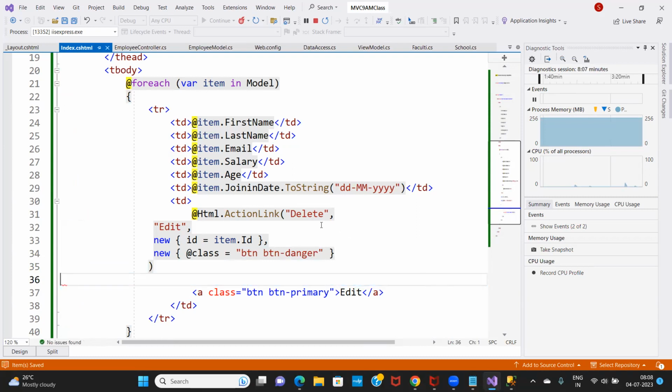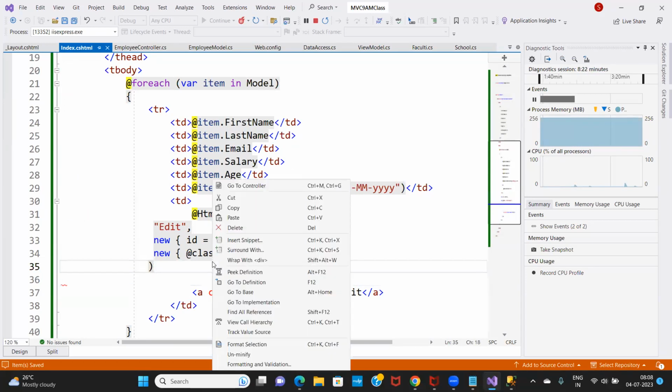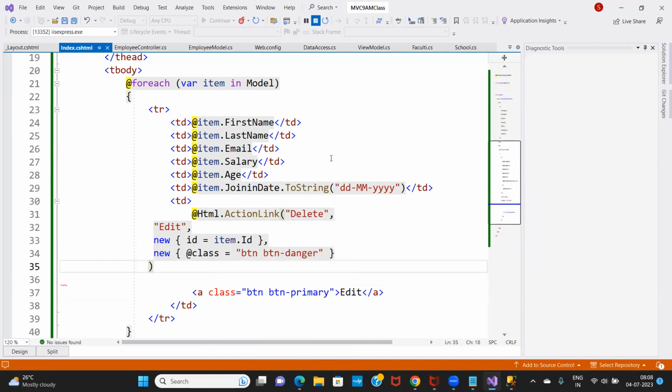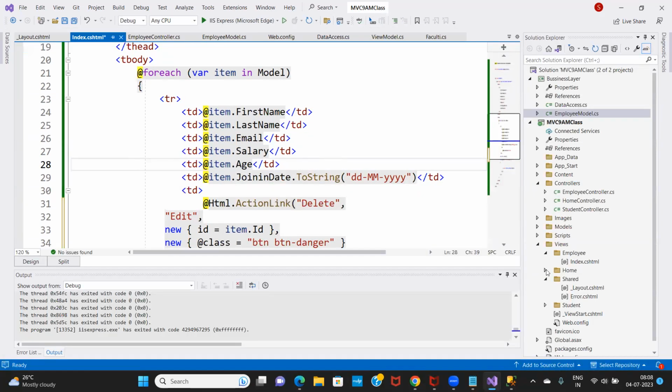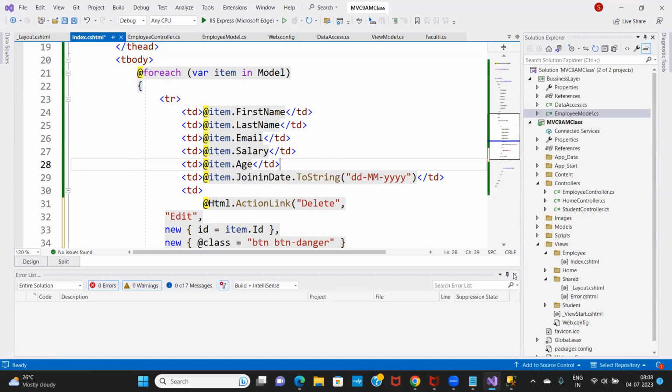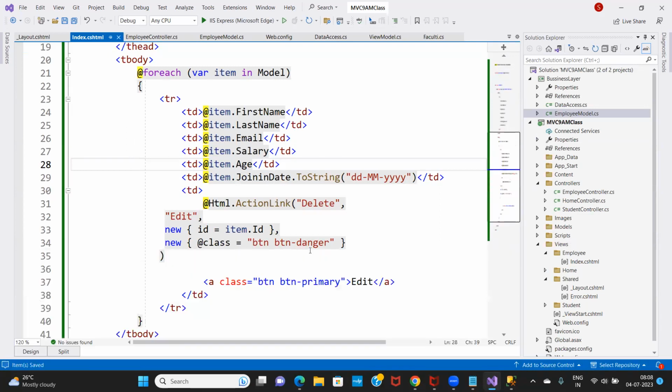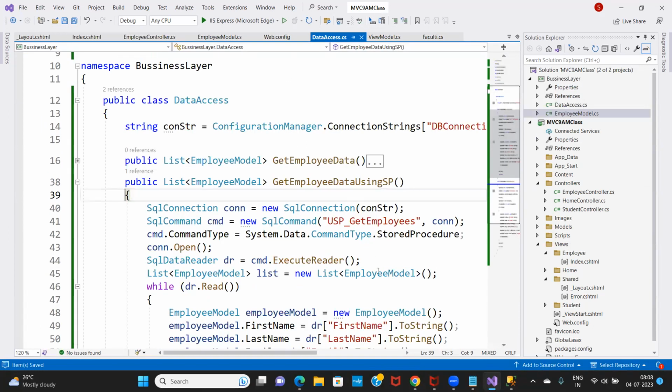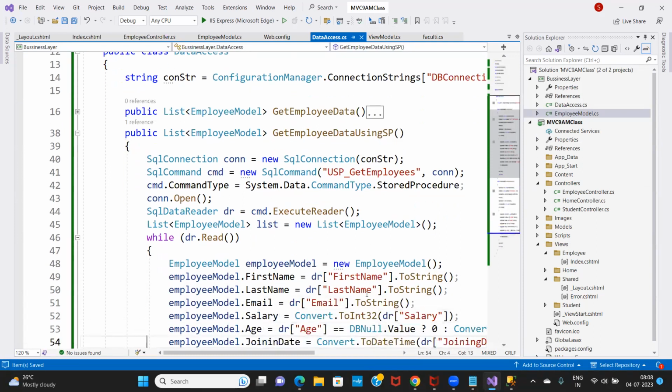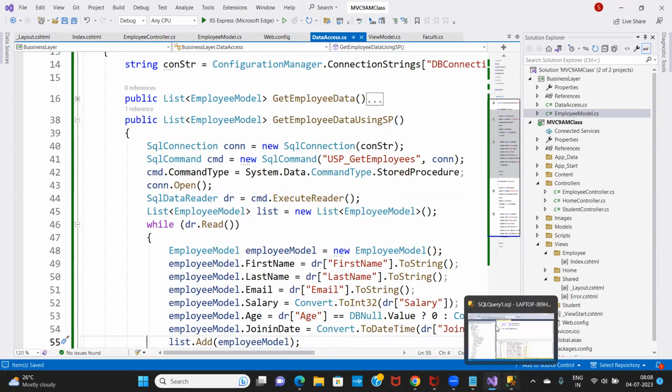Save this one. If you observe here, I'm passing the ID, but I have to read this ID, right? In the data access layer, I did not read the ID. So I have to read the ID from the database.